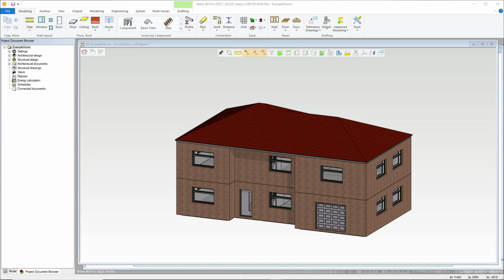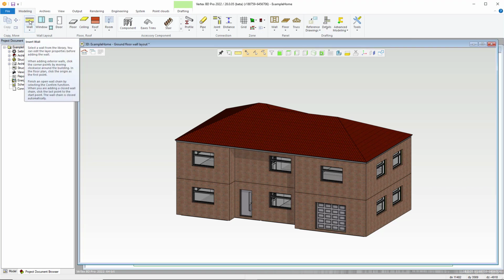In this part of our basics tutorial video series, we'll be looking at the ribbon functions and features within Vertex BD. We have designed the user interface within Vertex BD to incorporate a top ribbon menu, which if you've used the Microsoft suite of products, you'll recognize. This redesigned layout enables the use of the software to be more intuitive and working within the software to be more productive. All icons within the ribbon can be hovered over to reveal further information on their functions.